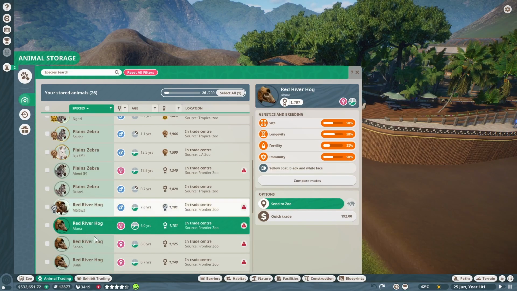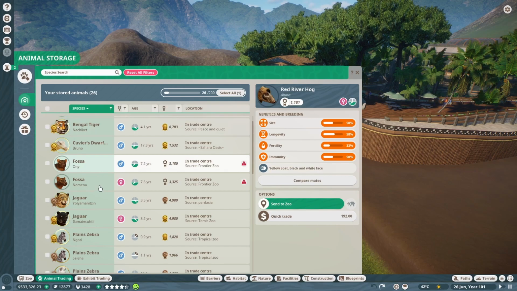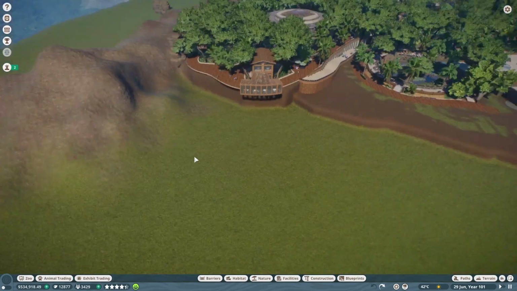As you can see, I already have the hogs as well as the fossas or fossa or whatever you may call them. But I'm just so excited to do the jaguars. I kind of already have a plan in mind.